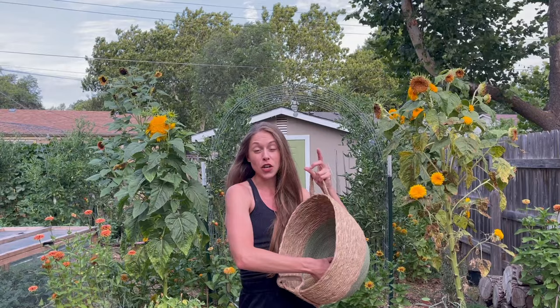I have so many more sunflowers blooming. There were so many things that ripened. I must say, I did walk around last night and water the garden when I got home. And there was a cantaloupe that already detached. So I'm including this because I want to weigh how much harvest I get today.